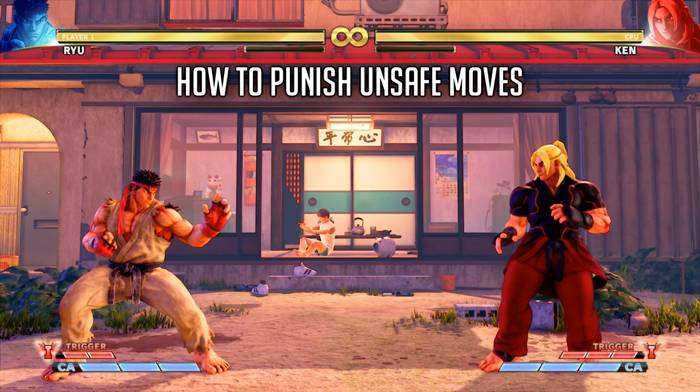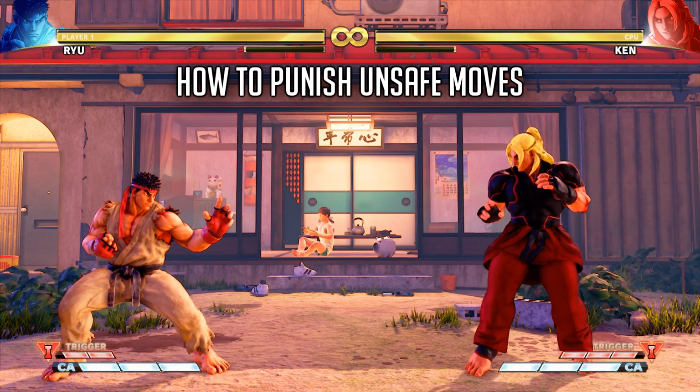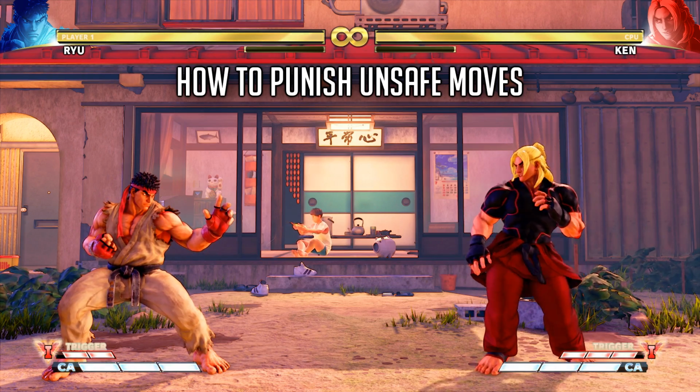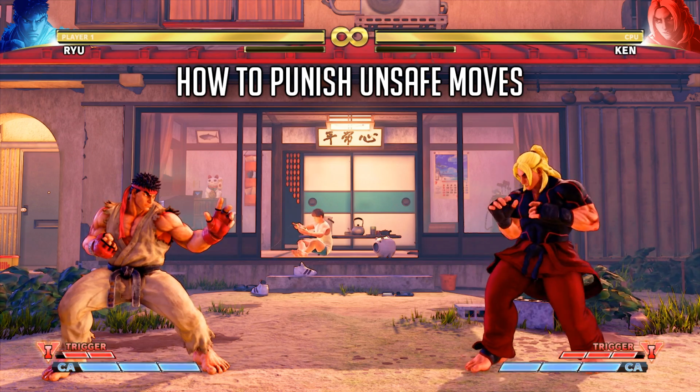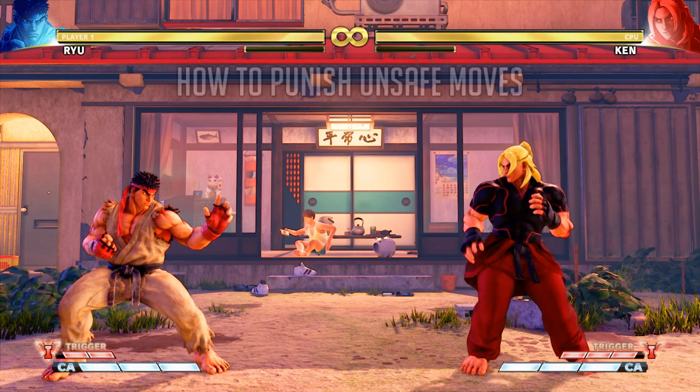We're going to look at how to punish unsafe moves and how to use the training mode tools to learn how to do it. A punish refers to a guaranteed attack that you can perform during an opponent's recovery after executing a move. Not all moves are punishable, but it's important to know the correct answer for those that are.